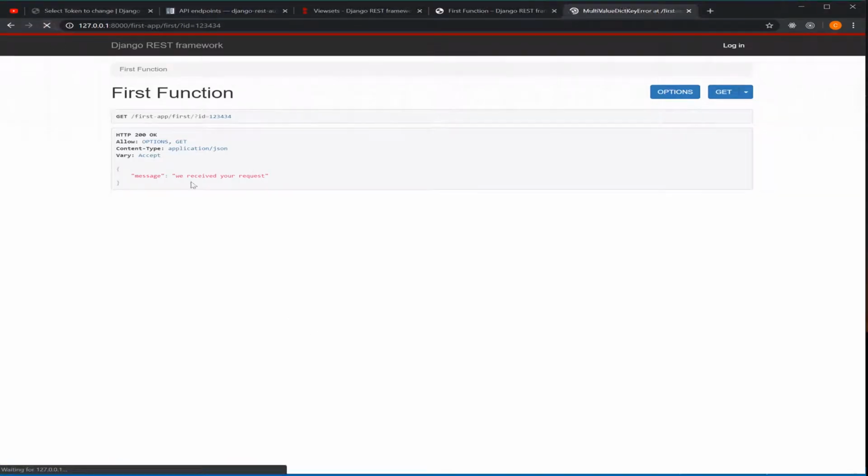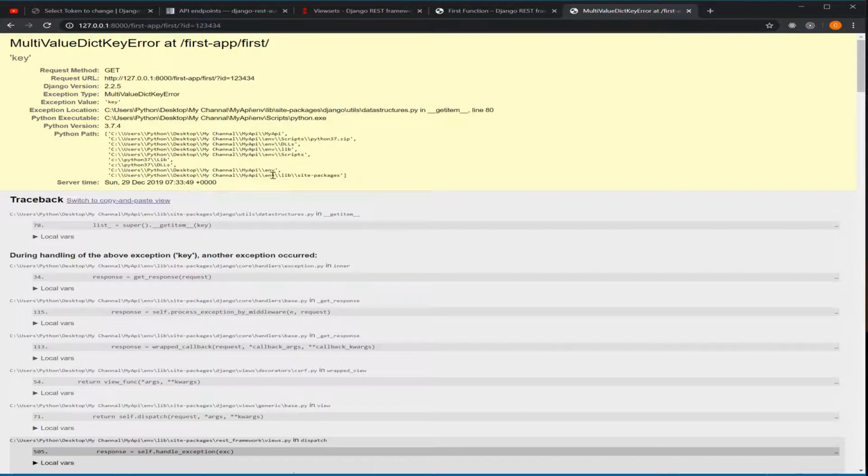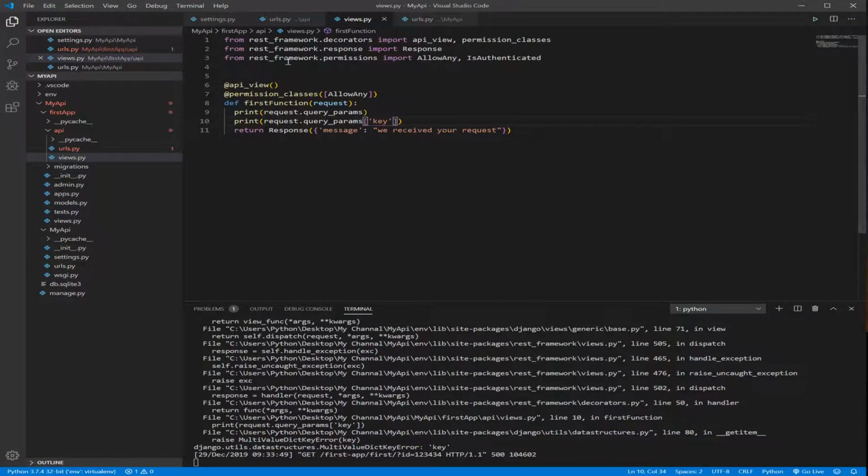So if we run this again, it's giving an error saying that key is not found. Oh yeah, because it's not key. I wanted to write key, but then I changed it to ID. So that's wrong. There is no key in the parameters, there's ID.